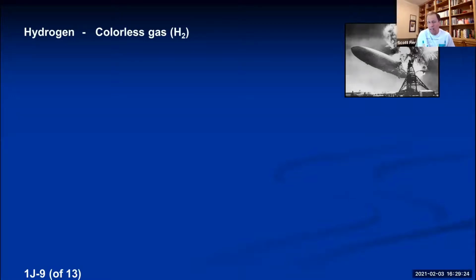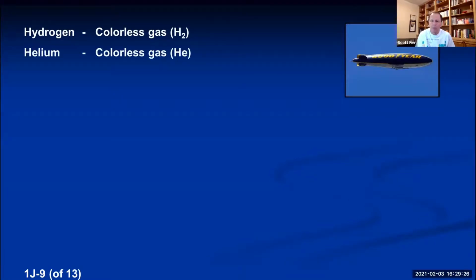It's just not as light as hydrogen, but helium is a noble gas and it doesn't react with anything. So we now use helium in our lighter than air ships, like the Goodyear blimp or the Fuji blimp, whatever. And helium, once again, if you looked at it, is a colorless gas. If you ever looked inside one of those balloons in Disneyland that you get, you don't see anything in there because the helium in there is colorless.